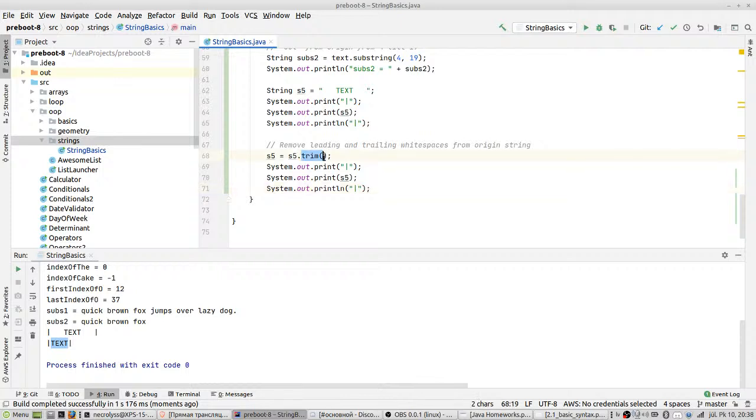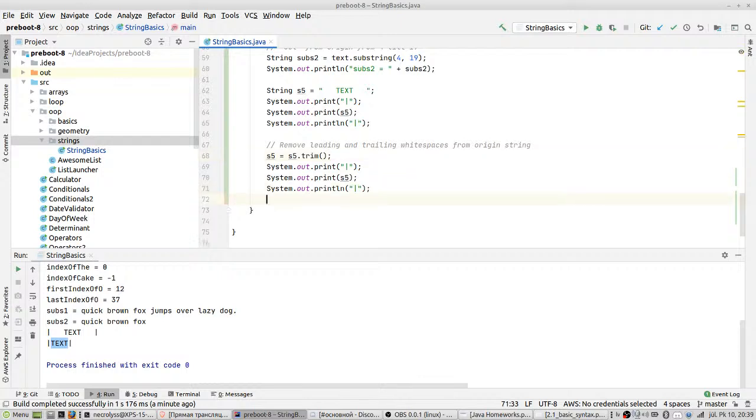So this trim function is easy and useful. The main moment here was about saving the result of some string operation in the same variable. That's a very often way to work with strings.